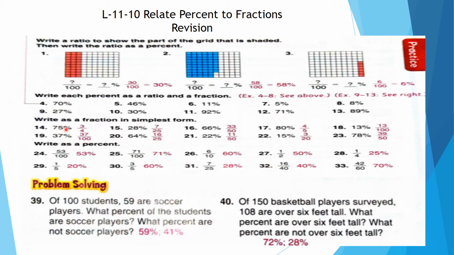In the same way here, 75%. Convert the 75% into the simplest form. First convert it, 75% means 75 by 100, and then you simplify. What is the answer you got? 3 by 4. I just write the answer, so you can solve it and check that your answers are correct. If you have any difficulty, then come to the Zoom meeting. In the coming Zoom meeting, I will clear everything.